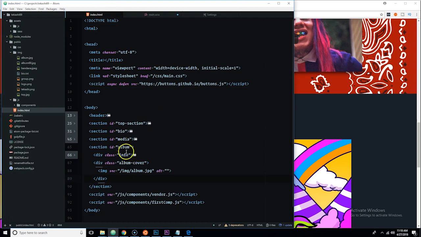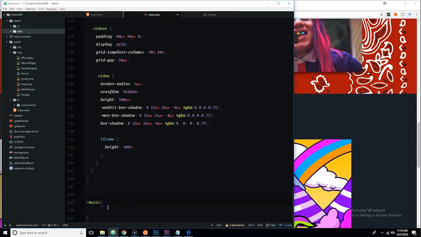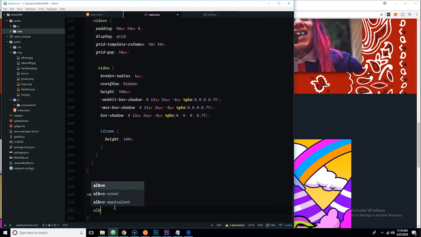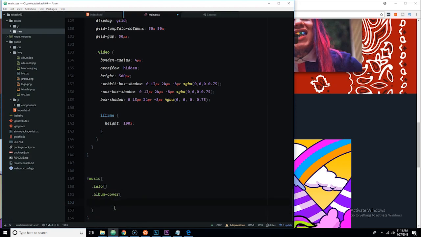So change this to music, just in case later on he drops another album, we could add it to that same section. So we just have music. Okay, so now in here we have one that's called info, right? Another one that's called album cover. Okay, now what we're gonna do in here for this music, we're gonna say display flex.